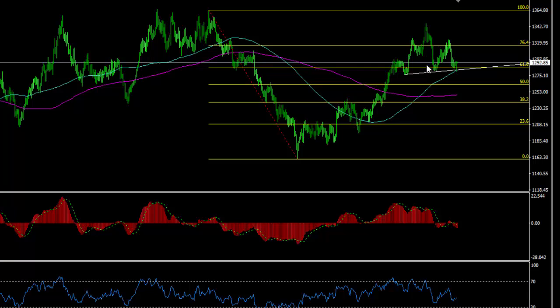which is around 13.45, to the neckline is about a $60 move. So from 12.90, that could potentially take us right the way back down to around these levels, the 12.30 level. So it's not something that we immediately need to worry about, and there's good support here at the 100-day moving average. So until that breaks, I wouldn't be selling it yet, looking for anything too major.